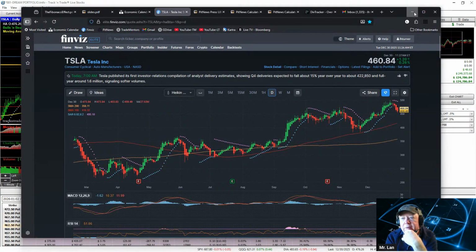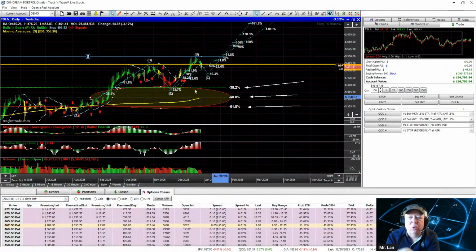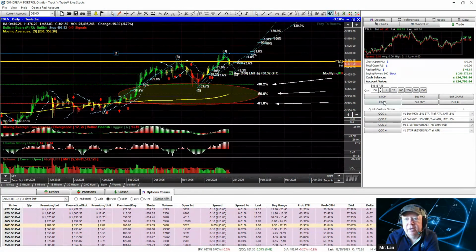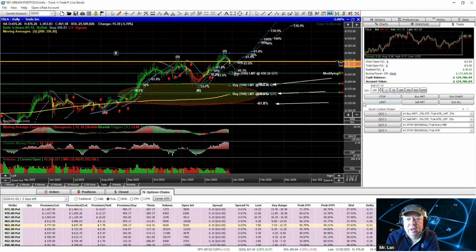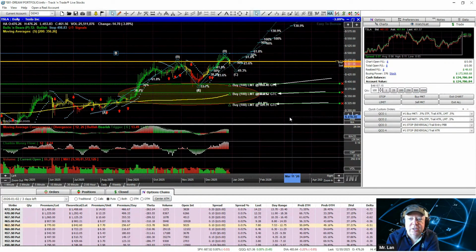So we're going to come back over here, and we're going to say, well, I want to own some Tesla down here. We could do it with limit orders. We come in here and put a limit order in. I'm going to buy some Tesla right here. I'm going to buy another 100 shares of Tesla right here. I can buy another 100 shares of Tesla right here. Now, why do I use 100 shares? Maybe I only want 25 of each one. It depends on the size of your account. It depends on how much Tesla you want.